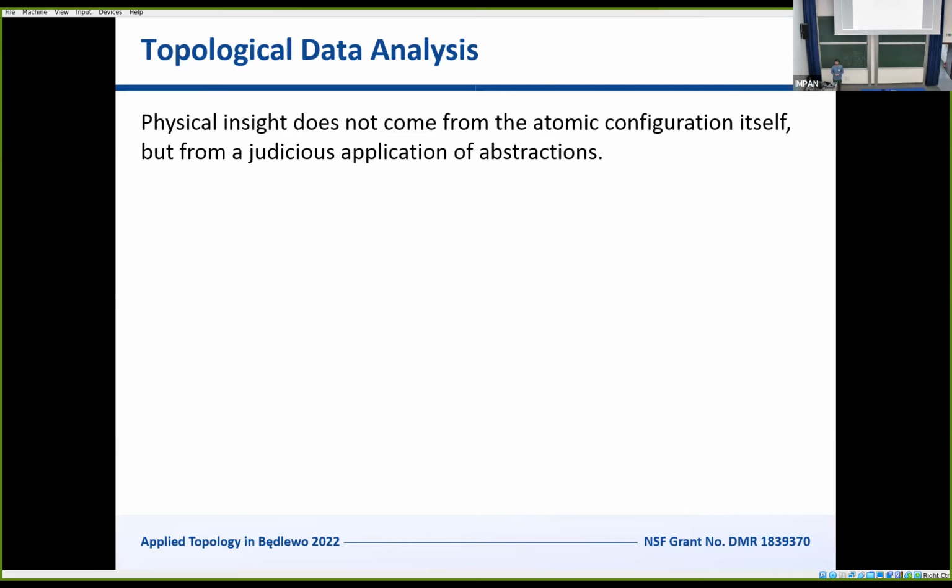So I now do the following thing. I write down the atomic species and the positions of each atom in a household pet, and I provide you with that list of 4 times 10 to the 26 numbers, and you tell me the sound of the animal, right? So obviously this is impossible. And so what we need to do is go from this set of atomic coordinates into something which is useful. Is this a liquid? Is this a solid? And that actually is non-trivial.